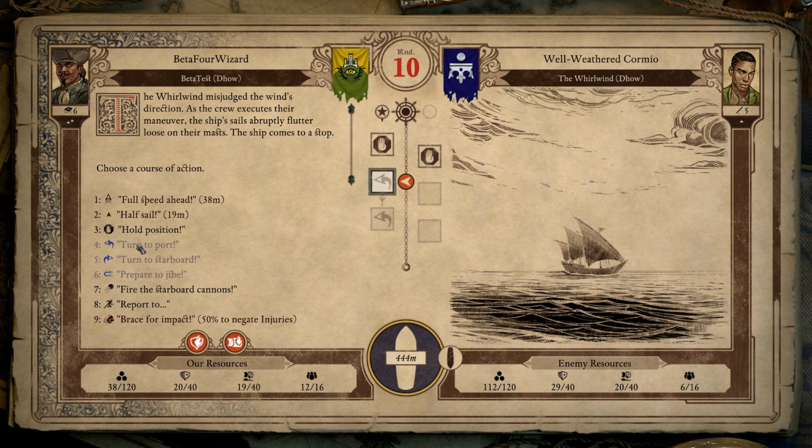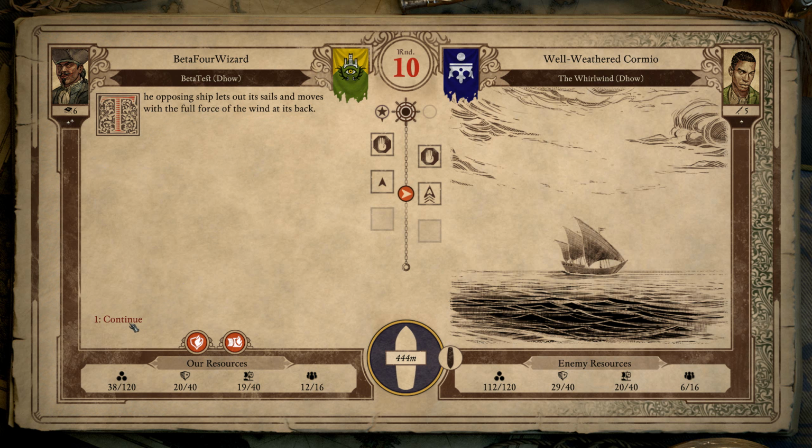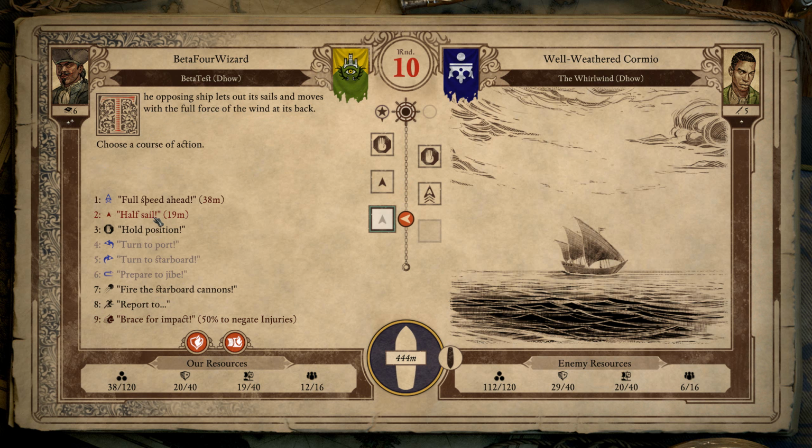Why are these grayed out? Do I need to turn to face them? Is that what's going on? How do I turn? No, I can't seem to turn. Let's go with half sail. Maybe I should look at the tooltip for half sail and see what that says. Oh, there is no tooltip. Oh, there we go. The ship moves at half its top speed. A ship may only move at its top speed once per round. Okay.